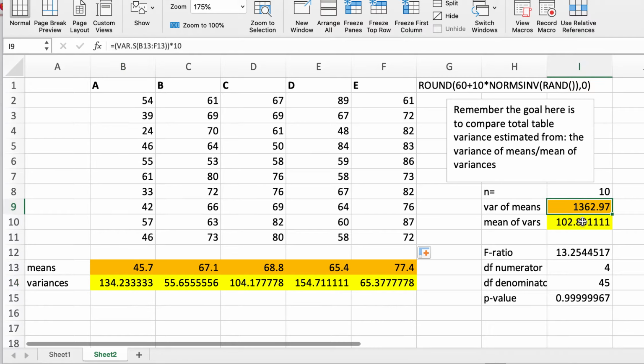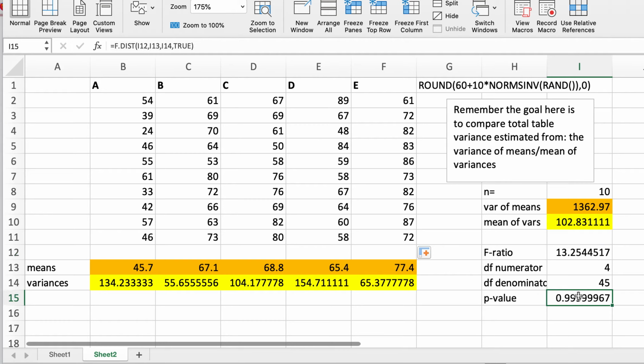Let's go back over here and go through these really quickly. And now notice that your F ratio has gotten really large, right? Because now the variance of means estimates the parent distribution variance to be 1,300, which is enormous. That kind of makes sense, right? If the means are far apart, they must have come from a parent distribution that was really, really far apart, or sort of high variance, right? And that's what that predicts. Whereas the mean of variances hasn't really changed its estimate much at all. So the F ratio is large.